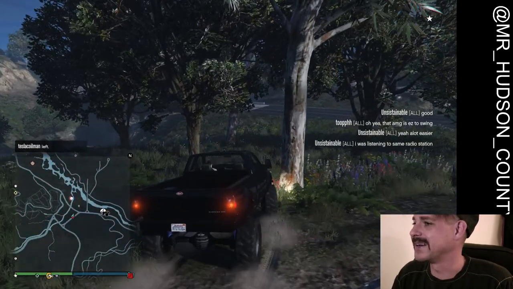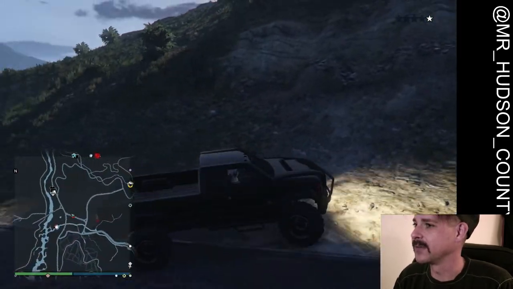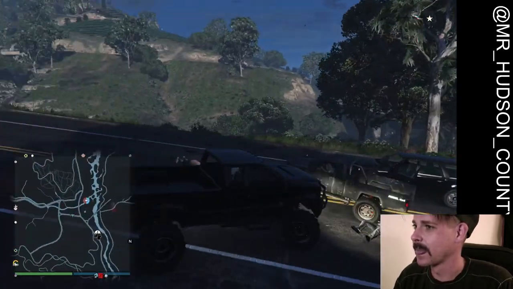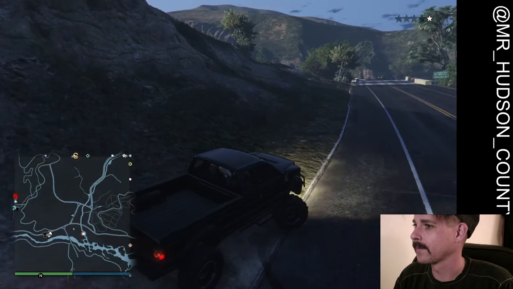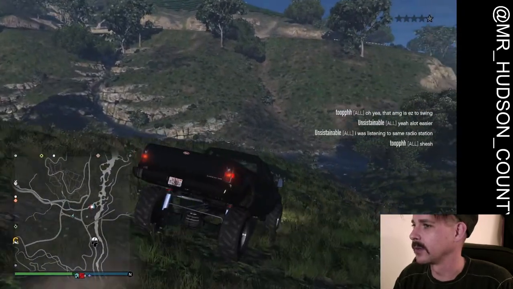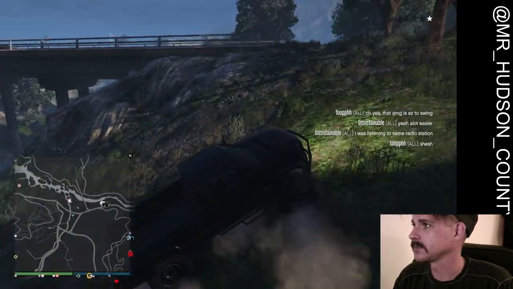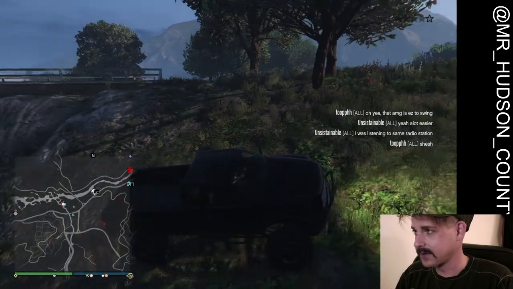I'm trying not to get the cops called at me. This stupid guy wants to fight me. I ran over him, and then I ran over somebody else. Oh, there's a military base where the jets are. Yeah, but don't you get like 10 stars if you even step foot on a military base? Five stars. You're like five.